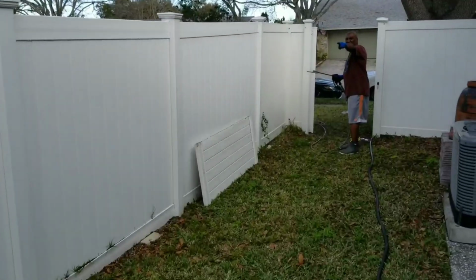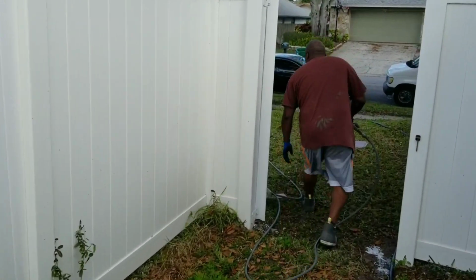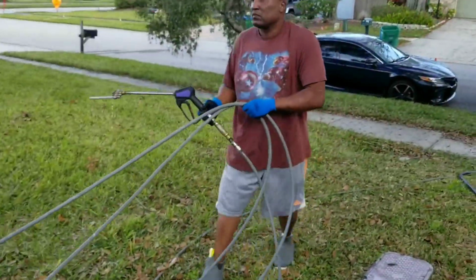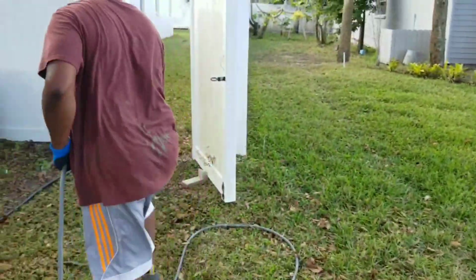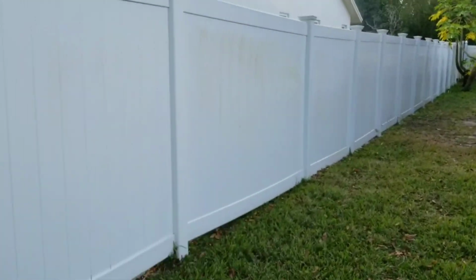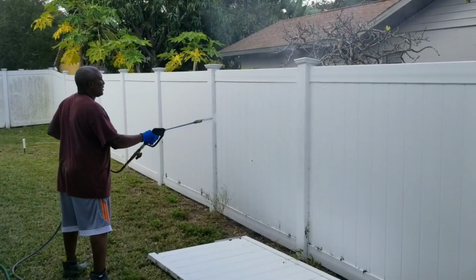Got my man over here soaping down the fence. Soap from over here and go all the way in. We're just gonna downstream 3%, and we're gonna knock out this fence, man. Nice and easy work. He's already downstreamed this side, and look at that, 3%, and it's already coming off. Man, nice and easy job.